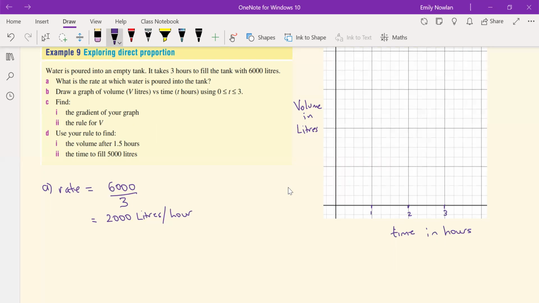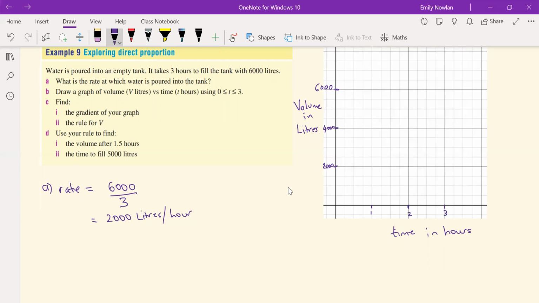Now I need to get to 6,000. So I need to look at my graph and think, what's a good way of breaking this up to go all the way up to 6,000? If I use each big block to get to 6,000, I must keep it consistent. So I'm going to go up by 2,000. I choose the scales that I put on these here.